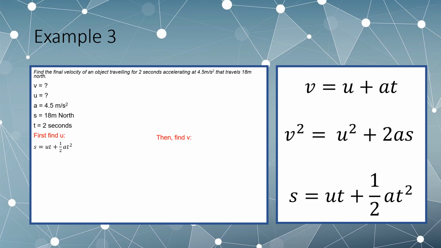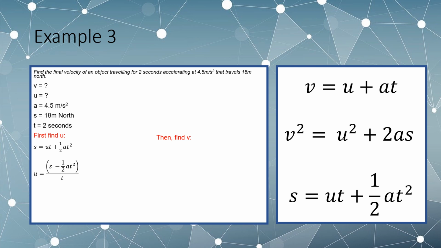Now, as I discussed previously in the last example, you can actually rearrange the formula prior to substituting the numbers in. So if we want to get u by itself, we'd have to subtract that whole right-hand side from s to get it over to the left-hand side, and then divide all of that by t. And I've written that out here. As you can see, it looks a bit more messy than just putting the numbers in, but if that's the way you prefer to do it, you will still get the right answer.